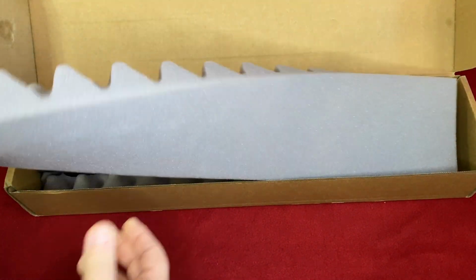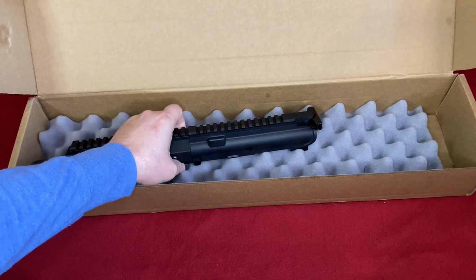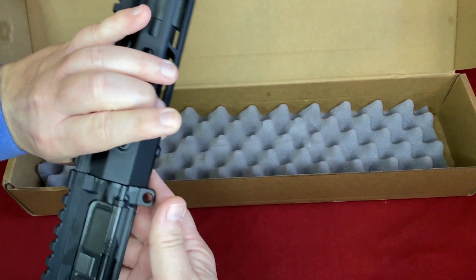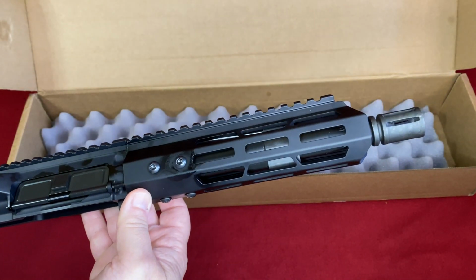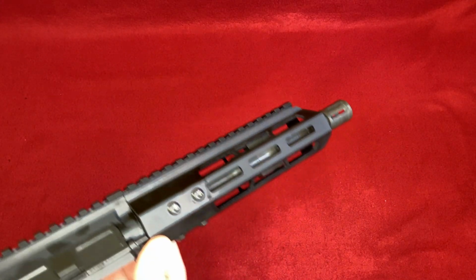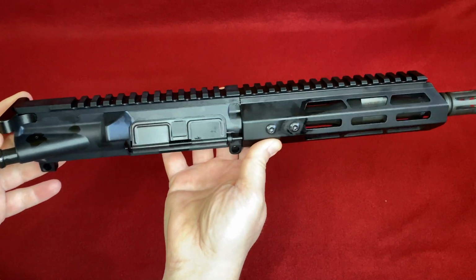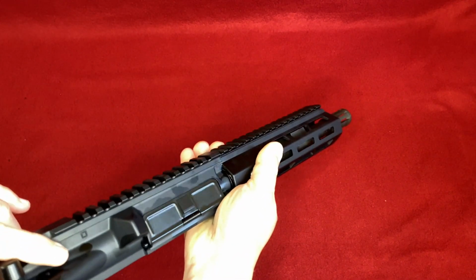See how they package it here? Same as the other, with some eggshell packaging. Wow, that thing is tiny. Look at that. That is a little upper. So I'm going to get this box out of the way here. Let's take a close look at this, because that's what this video is all about.